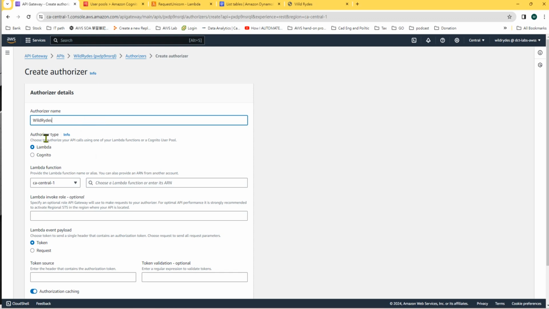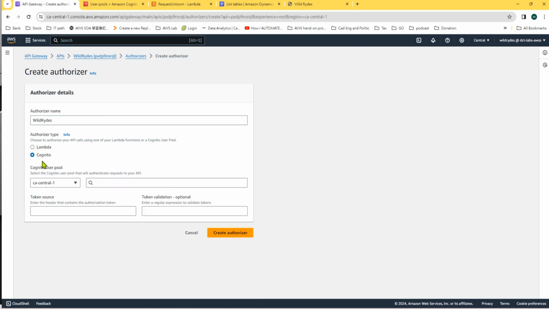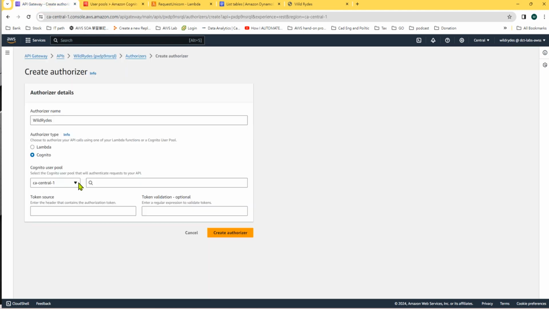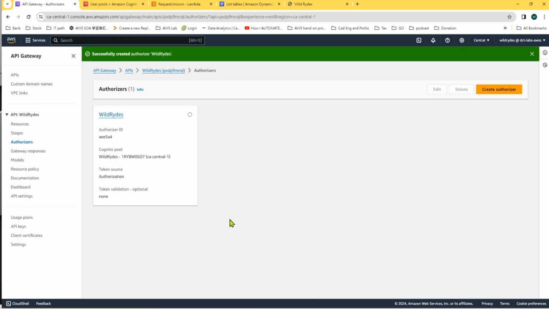And the authorizer type is Cognito, what we have created, right? Do you remember the user pool name here? We just do this, and then yes, the name exactly we want to use. Token source we just type Authorization. Here no need to type anything because it's optional. Create authorizer. Done.